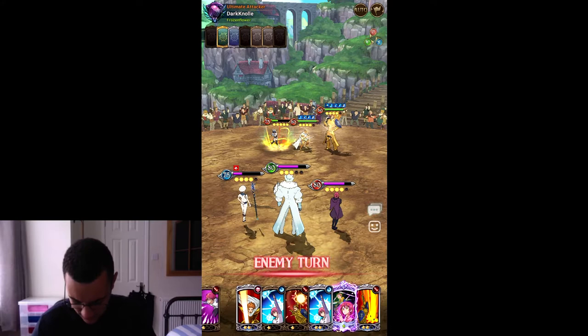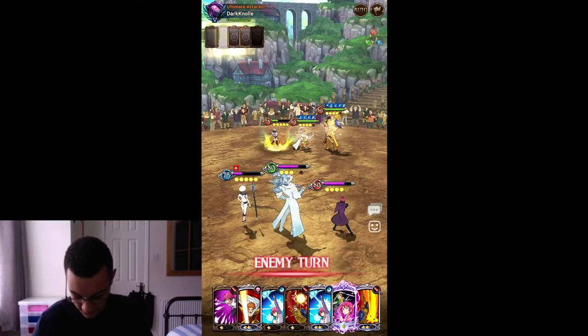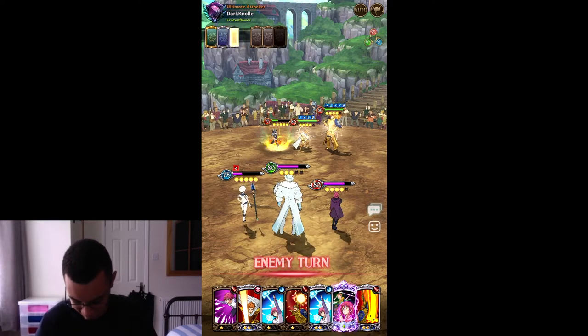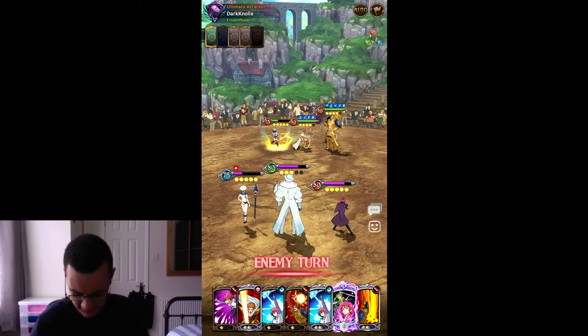Oh, that did a lot of damage. Right, so I think Gotha might be dead next turn. Ooh, hopefully Gotha's not. Oh no, they've got a gold Escanor card. Yeah. Rethinking the play. Okay.